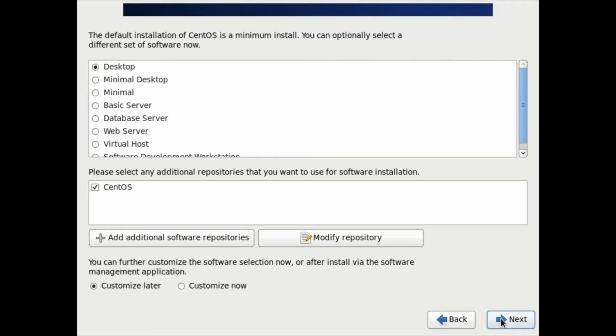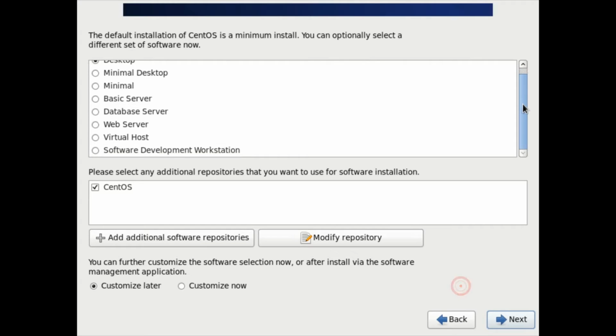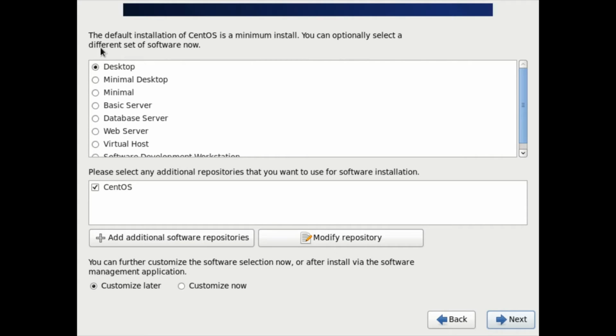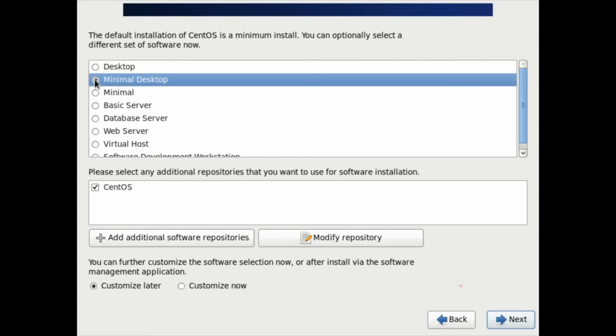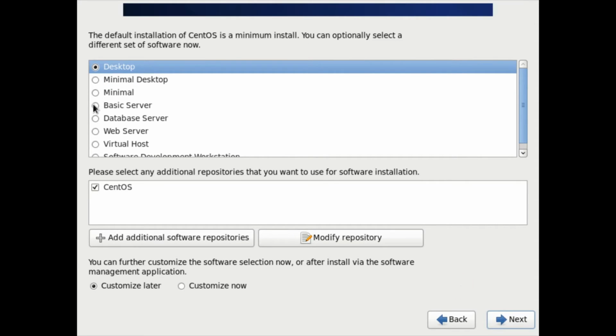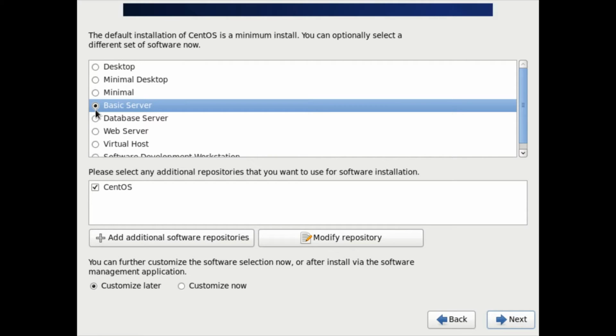Next there is customization of software. Under desktop, you can install Linux as graphical, minimal graphical, or with very minimal packages. I am choosing basic server because we are installing Linux as a server.